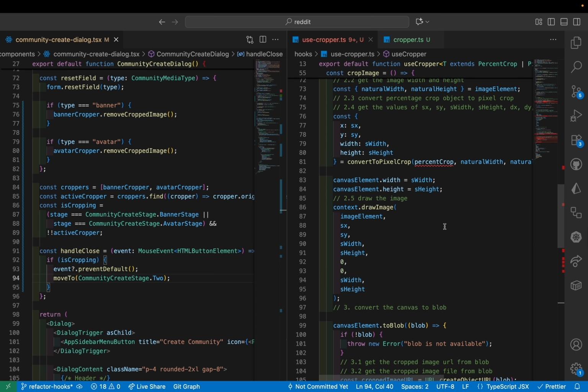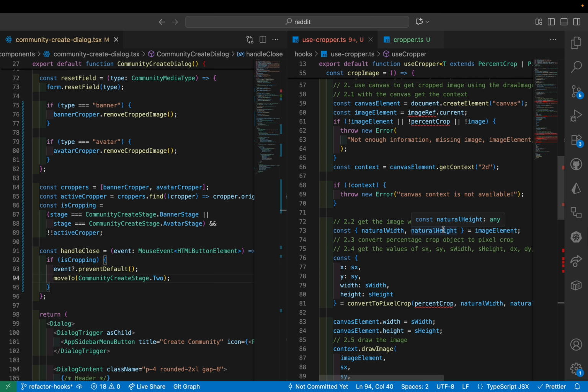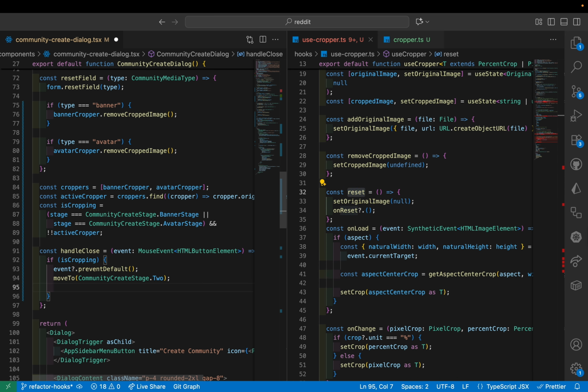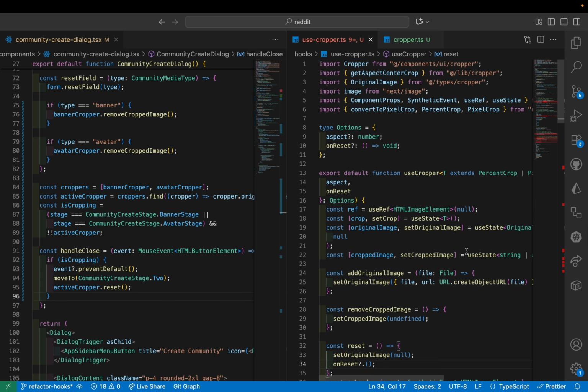Active cropper, we have a reset. Yeah, this one needs to be done, right? So I'm gonna do active cropper dot reset. Yeah, I think this one makes a little bit more sense, to be honest. Then onReset is not necessary, but no harm to have it just for the future, right? This is more than what we need, but that's fine.